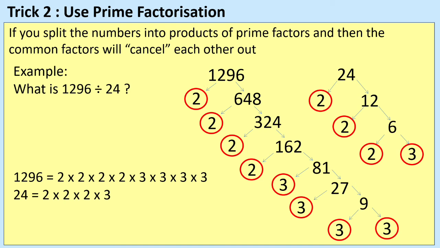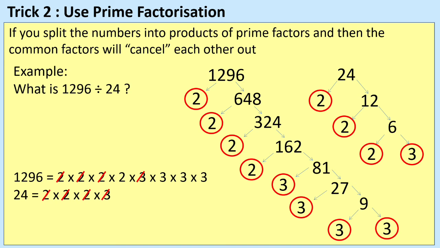So what happens is I cancel the 2 2's out, because there's 1 in the top and the bottom. And I'm going to do the same for the next couple, because they're both the same. And then again, I've got another 2 and another 2. So far, I've basically cancelled whatever's in the top, the same in the bottom. I've now got 3, so I need to cancel the 3 in the top and the bottom. And there's nothing left in the bottom anymore. There's nothing else I can cancel here. There's nothing else I can do.